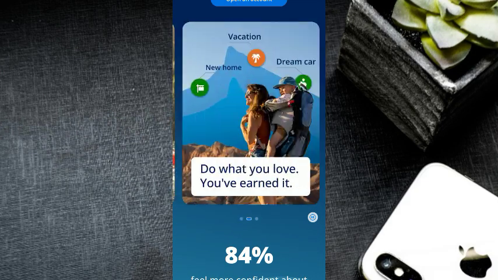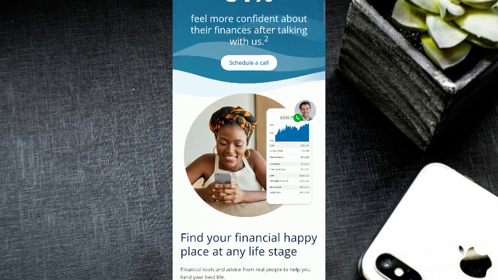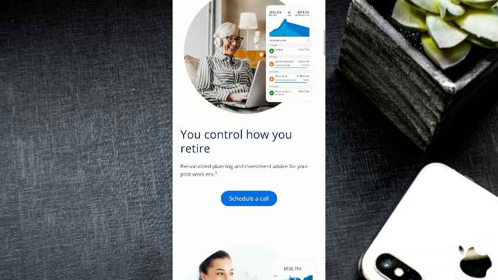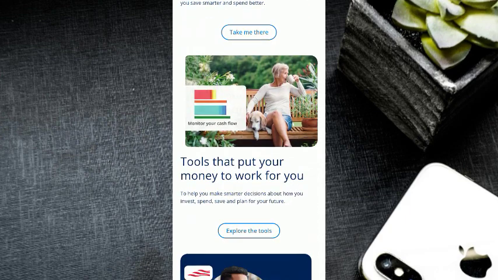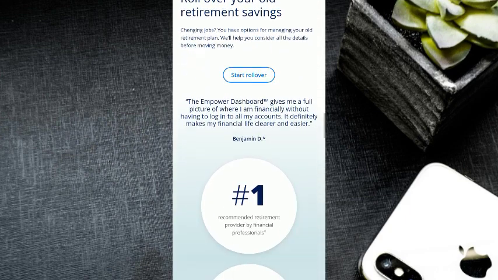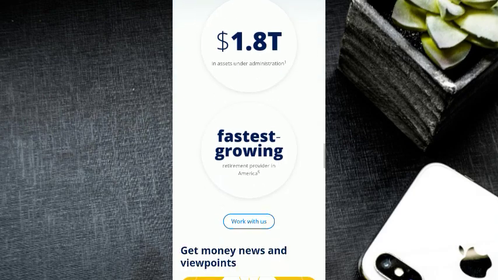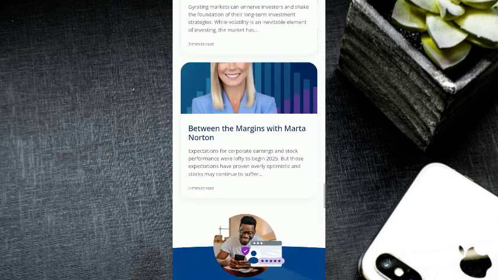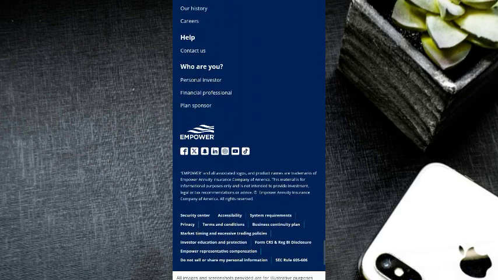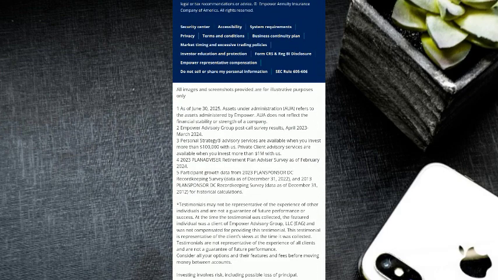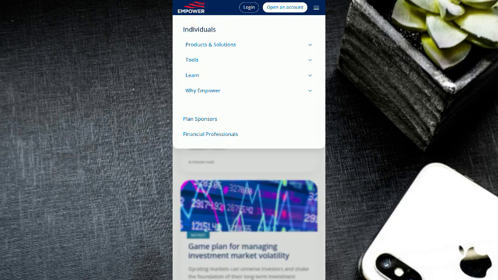Do you want to keep your family or financial advisor in the loop? Well, Empower makes it easy to share your visual reports, and I'm going to show you exactly how to share visual reports with family or advisor in Empower. The first point is to export reports. So go to the Reports tab in Empower and then select the report that you would like to share. For example, net worth, balance, or investment performance, and then click Export or Download.